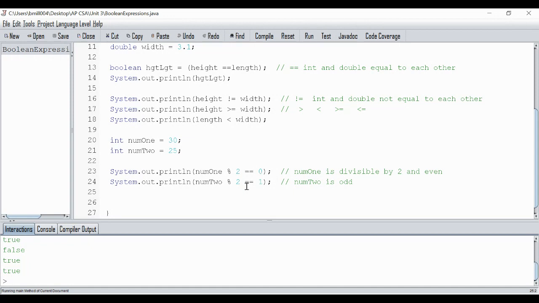We can also use this Boolean to determine if a specific variable is divisible by any number. Like if I wanted to know if num1 and num2 are divisible by 5, I could do modulo 5 equals 0, which means it is divisible by 5 because there's no remainder. I don't have to do equals here. If I wanted to see if modulo 2 was greater than 0, then that would mean it would have any remainder, not just a remainder of 1, but any remainder. So if I want to know if a number has a remainder, or what that remainder is, I can use my modulo.